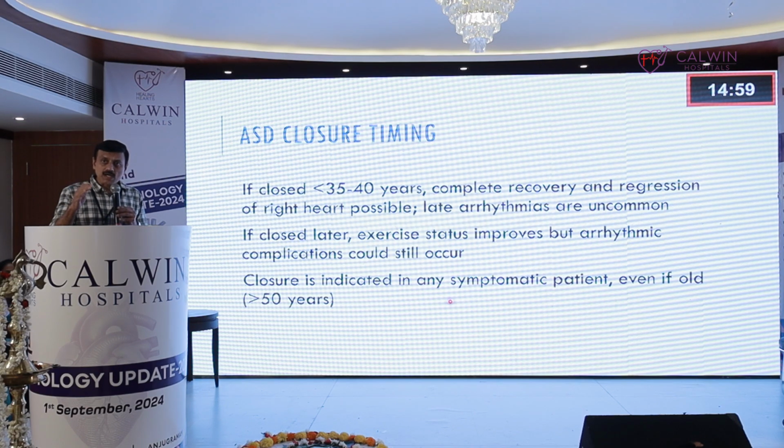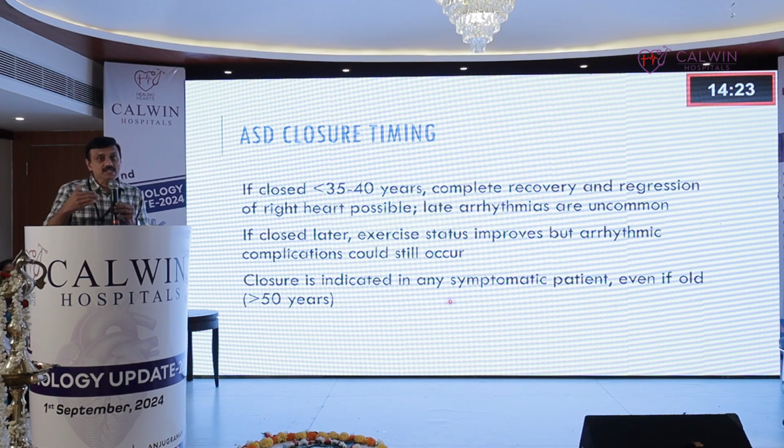If a large ASD is closed before 35 to 40 years, complete recovery and regression of the right heart is possible. Majority will have a near normal heart, good recovery of RA and RV, and late arrhythmias are uncommon. But if you close later, beyond 35 or 40 years, his exercise symptoms will improve, but the enlarged atria will remain enlarged, and they still run the risk of developing atrial arrhythmia subsequently. So that is another indication why we should close early.